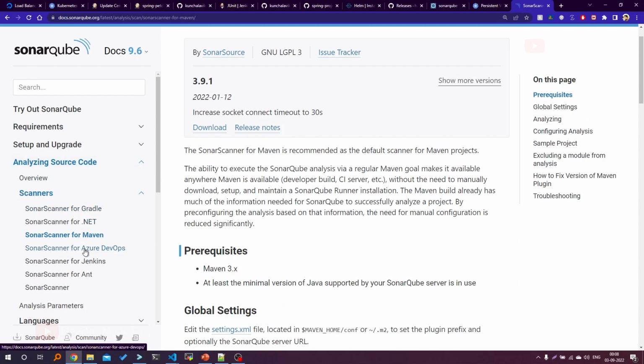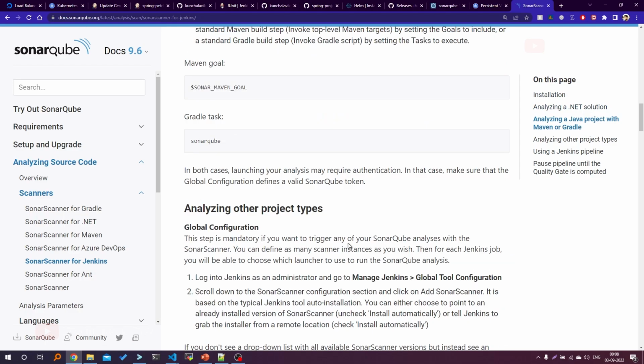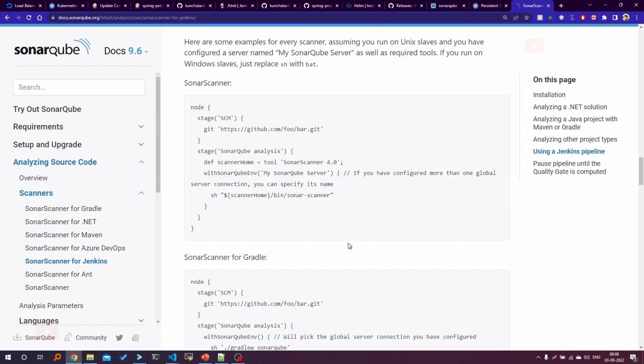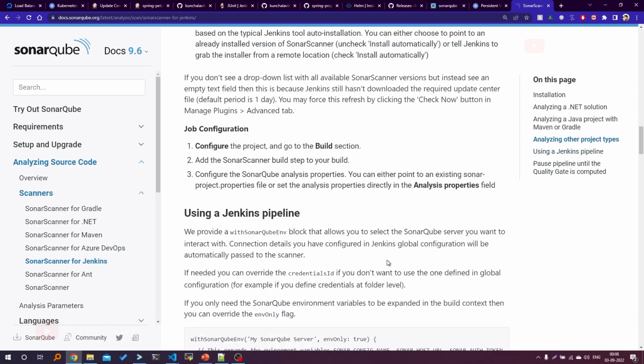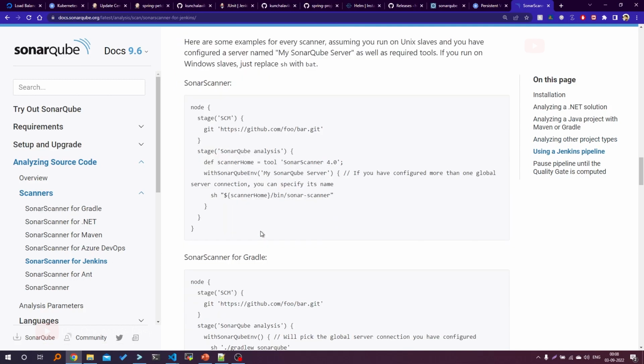Let's see how that file looks like with Sonarscanner for Jenkins. Yeah, you can see here when you click on Sonarscanner for Jenkins, it is basically running the Sonar analysis by taking the Sonarscanner tool, and it will run your Sonar scan, and once it is done, it is going to send the results back to the server.